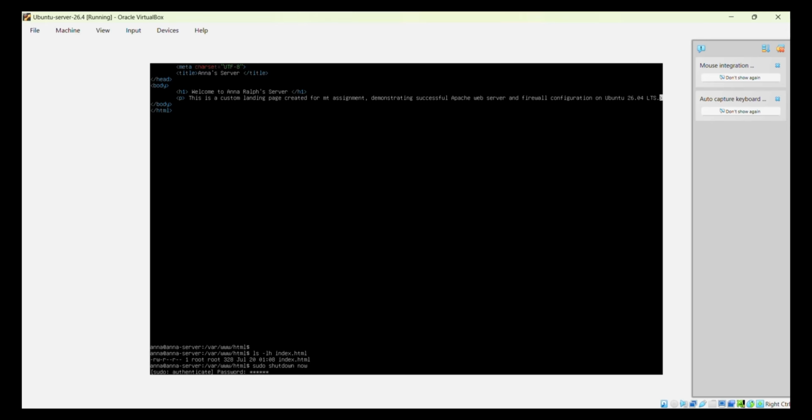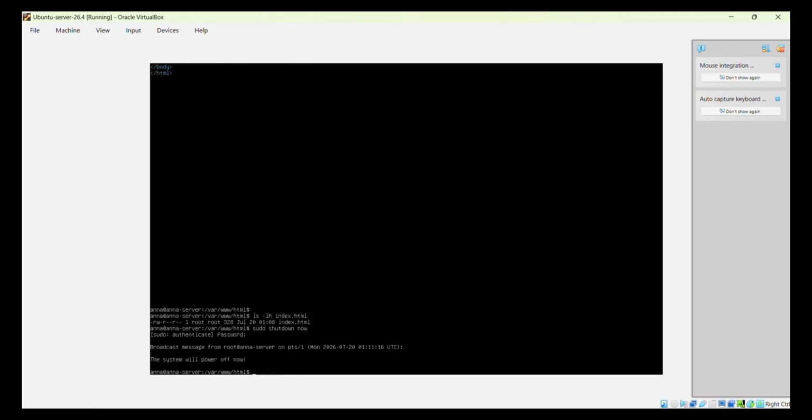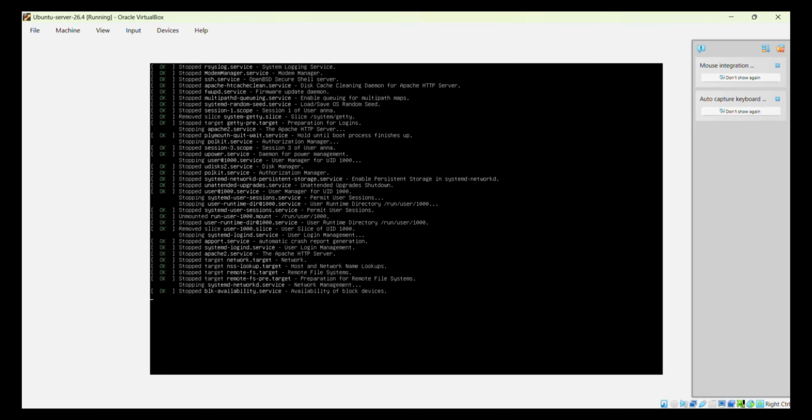So I'll shut down the virtual machine by typing in bash sudo shutdown now. The VirtualBox will then shut down, and in my VirtualBox I'll right click on my virtual machine, settings, and then network, and then change attached to from NAT to bridged adapter, and then just click OK.